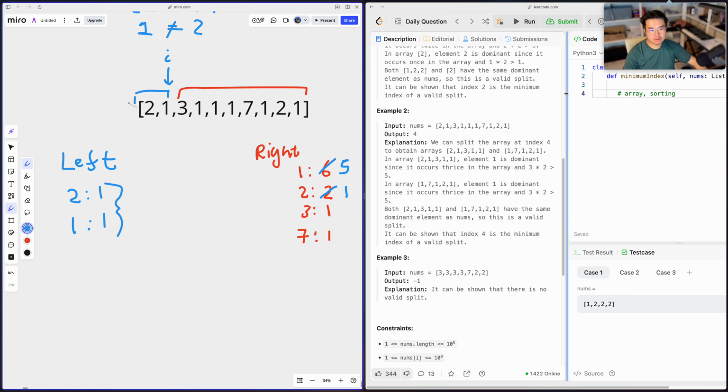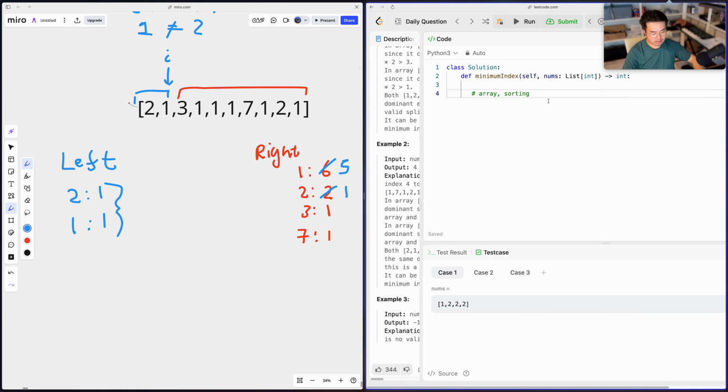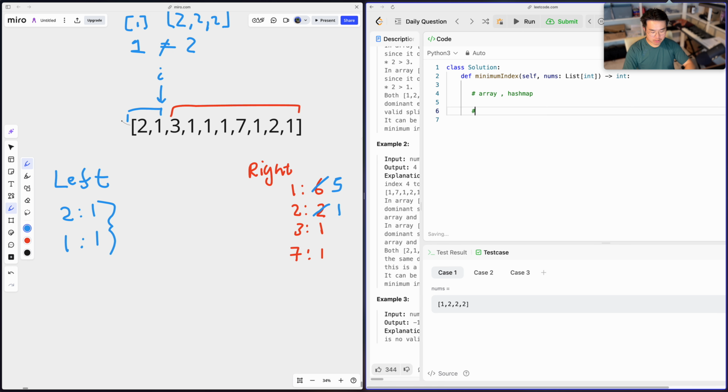Okay, I'll just start coding it. I feel like it might actually not be efficient either, but we'll see. So this is some array and hash map stuff. We want to pre-process the right portion.